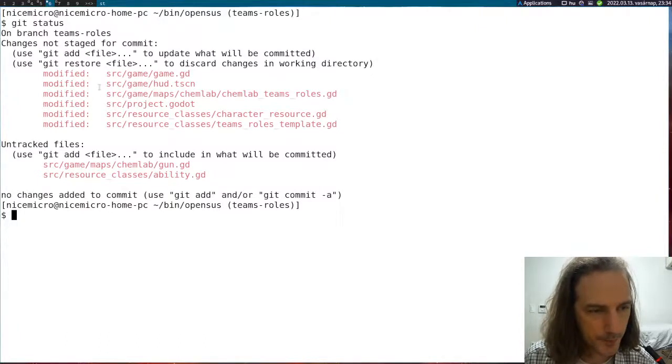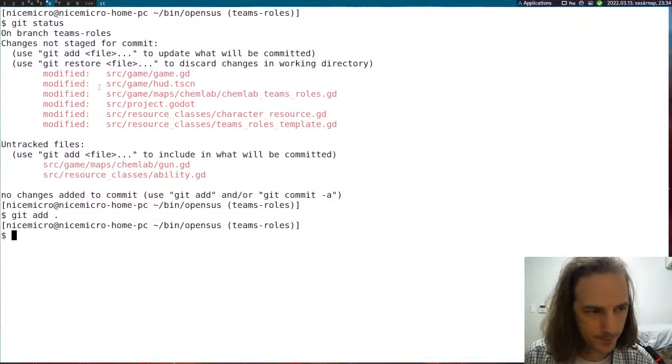And yeah, that's a lot of things to add. So git add these special abilities for infiltrators.